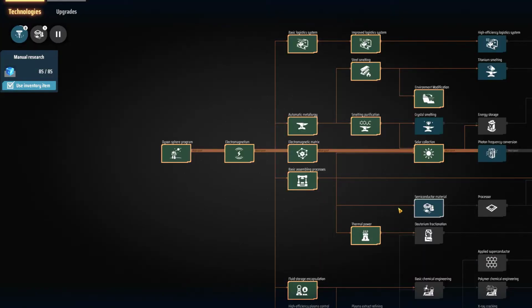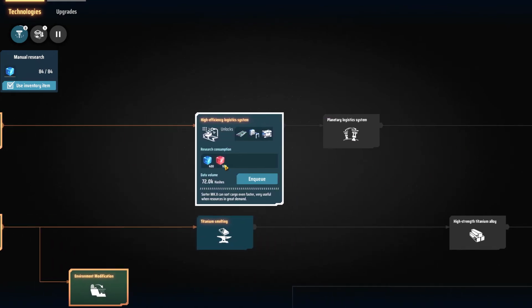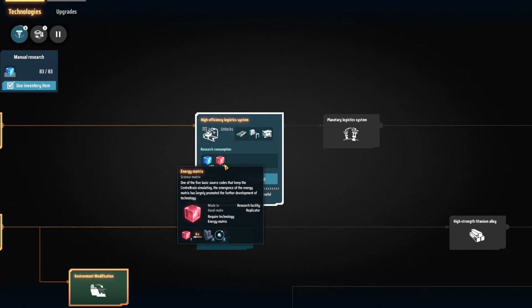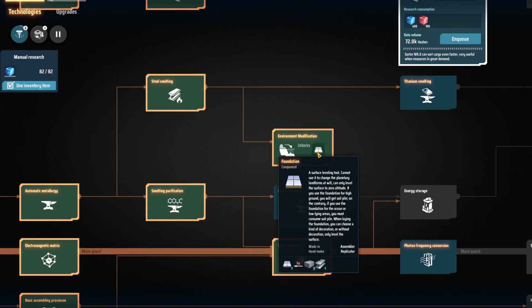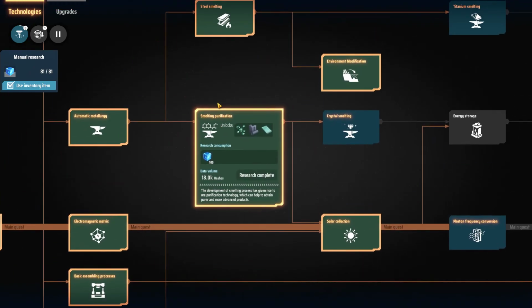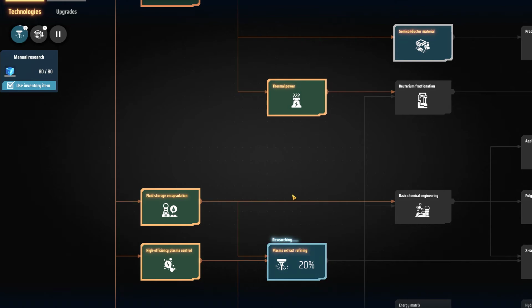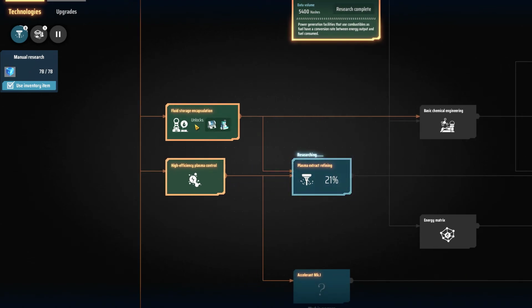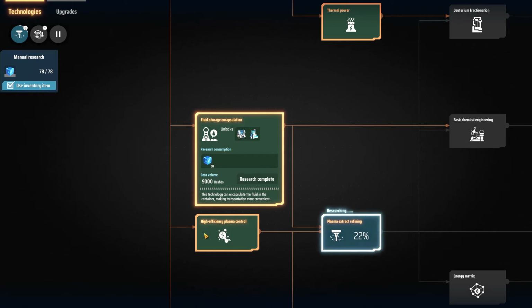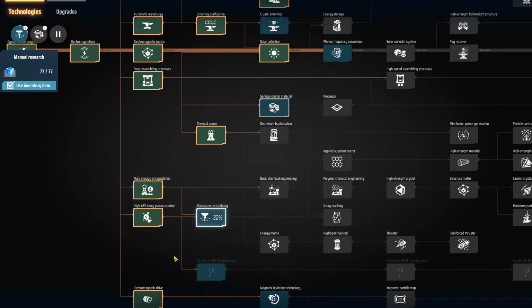And I have also done quite a bit of research as well. So as you can see, I have the basic logistics system, one, research, and number two as well researched. For number three, I don't have the energy matrix. Now I will be moving on to that next. And I have also researched the environmental modification, steel melting, smelting purification, and I have also unlocked solar panels as well. And I have the basic research here, the thermal power plant here as well. I have it unlocked, research should I say, and fluid storage as well, high efficiency plasma control, and magnetic drive. So as you can tell by just looking at it, I've done quite a bit of research.